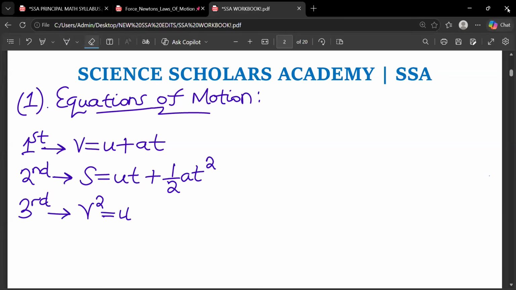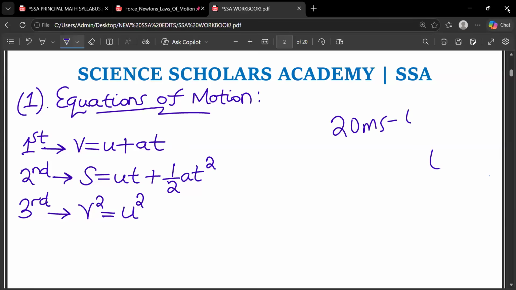That is very good. Now, for example, in the second equation, that small t we are saying is the time taken to cover that displacement, right? Yes. Then in the first and third, the small t is the time taken for this body to move from a speed of u to a speed of v, isn't it? Yes, doctor. If the initial velocity is rest and the final velocity was 20 meters, that means t is the time taken for this body to move from rest to attain this speed, not so?